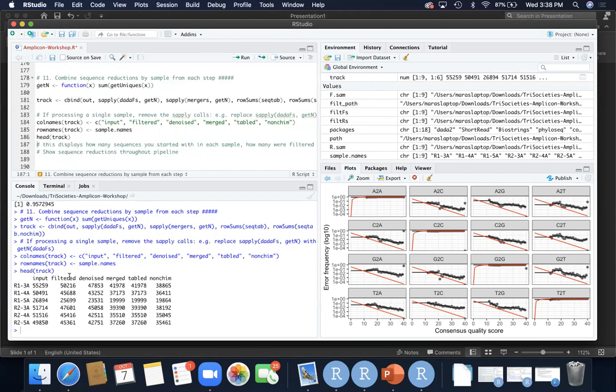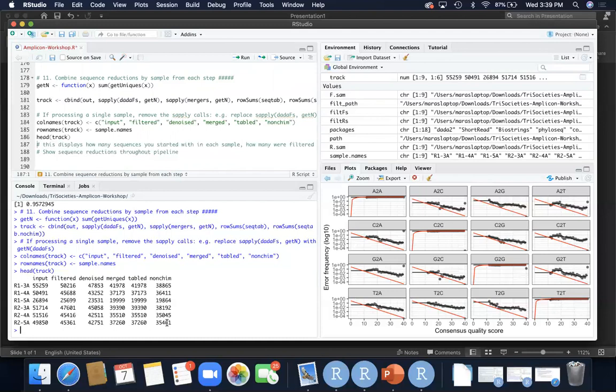And then after the filtering and trimming, we were left with this many sequences. Denoising resulted in this many sequences. Merging, so putting the forward and reverse reads together, resulted in this many sequences still being kept, and then the number of sequences that were removed when we cut sequences that were above or below a certain sequence length, like removing the sequence that was 337 base pairs in length. And then all of the sequences that were non-chimeric.